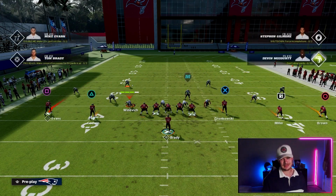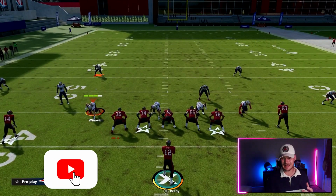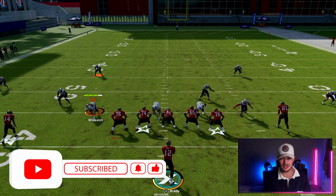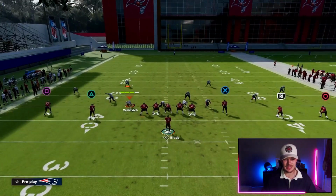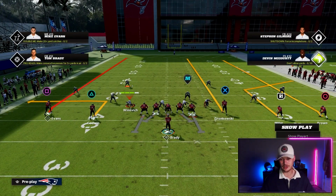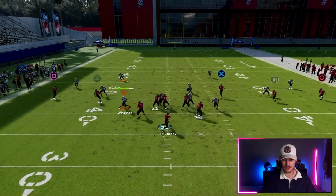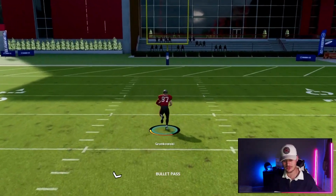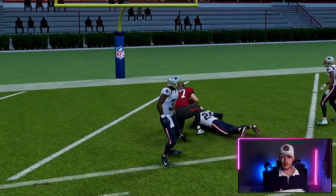The other big thing that can happen, I've never had this run on me, but this is kind of a not game-breaking glitch, but a coverage-breaking, just play design. So right here, guys, if they run something like this right here, I've never had anyone run it on me, but watch what's going to happen. Watch the tight end going up the seam, guys. He is going to get wide open against quarters for a touchdown basically every time. Let's go take a look real quick, break that down.